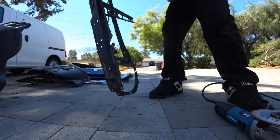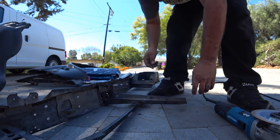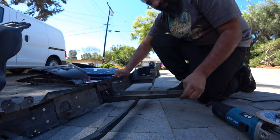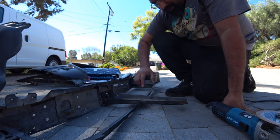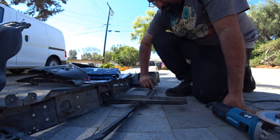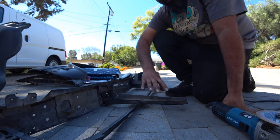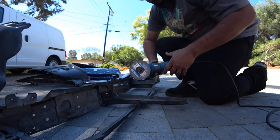Cut through. Now we got the one last piece, the two little weld spots. Now, what's not smart to do in this process, you see how this is all loosey-goosey? We don't want that. We want to take this piece off as a whole, so we don't damage this bar right here, because this bar is pretty much what centers this piece for you nicely. So we're going to grind really lightly. Turn your volume down, as always.